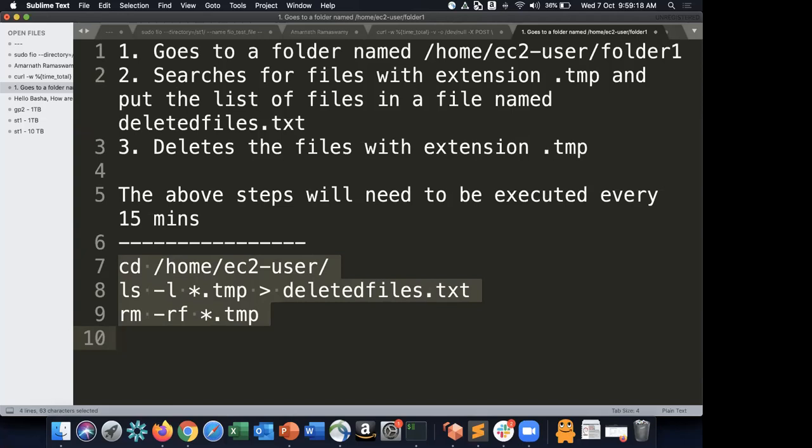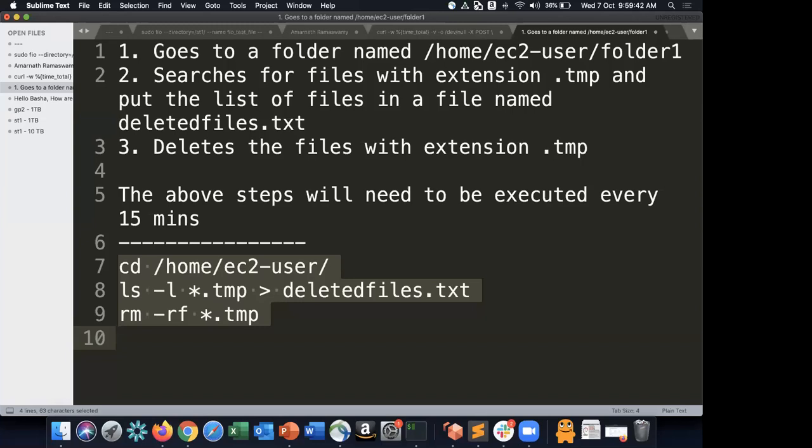Okay, and then what you can do is you can simply run the shell script every 15 minutes using a scheduler. I'll tell you about the scheduler later on. It's called cron in Linux, right? And in Windows you have the Task Scheduler. I'm not sure how many of you have used Windows schedulers, but every operating system will have a scheduler, right? Because it has got a clock in it, correct?